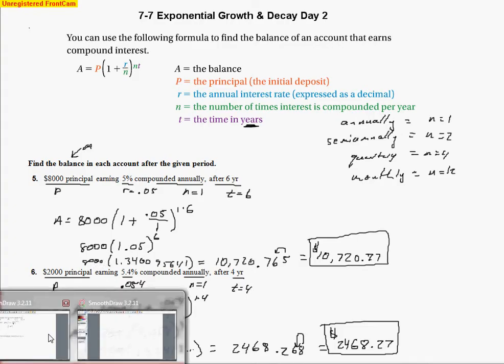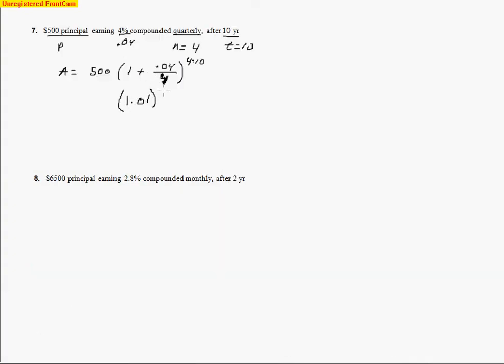But this number is going to get bigger because I'm bringing it to the 40th power. And so I have to multiply this by itself 40 times. So that's why you got to have a calculator to do this. So let's go ahead and do that work. I'll raise that to the 40th power, and that gives me this. I get 1.4888, and then it continues on.